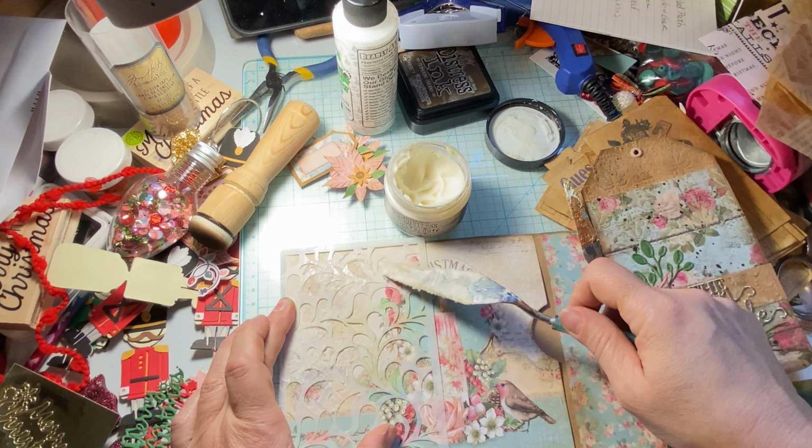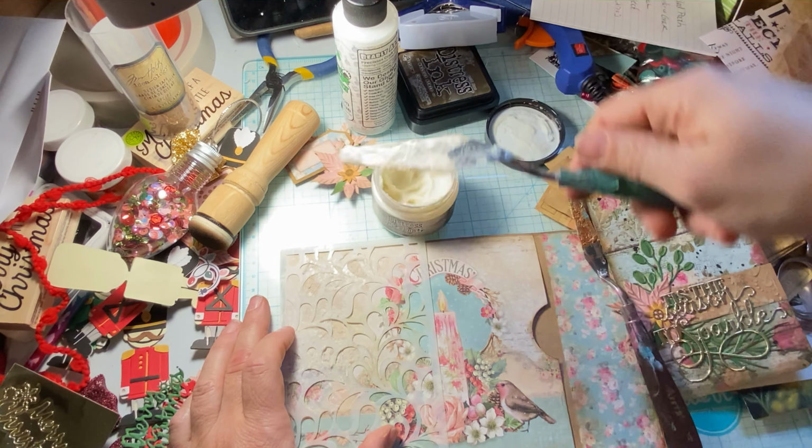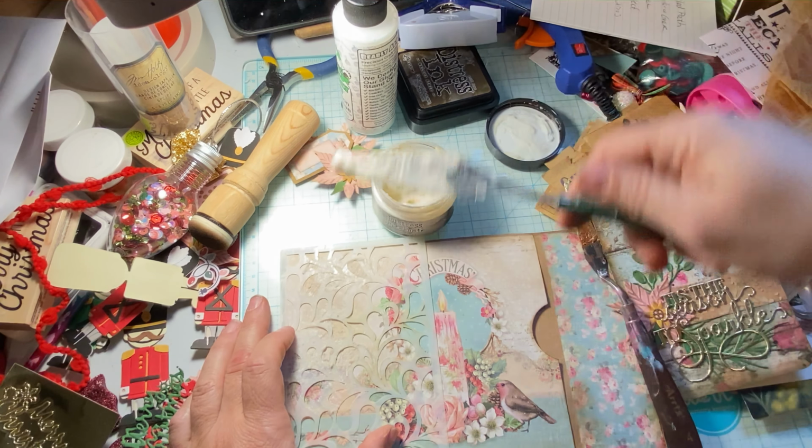Kind of go up into this design just a bit. Oops, I think I missed this big old part right here that I want. There we go. So we'll just have a little swirl there. And then we're going to put, oh, there's a birdie there. We're just going to put a little swirl up here in this corner. Just a little bit.